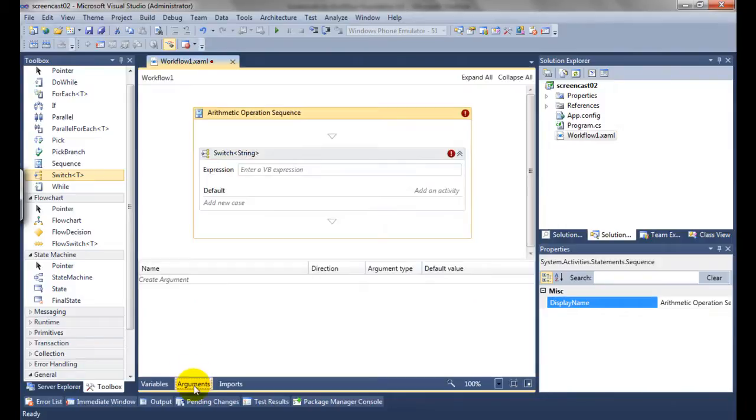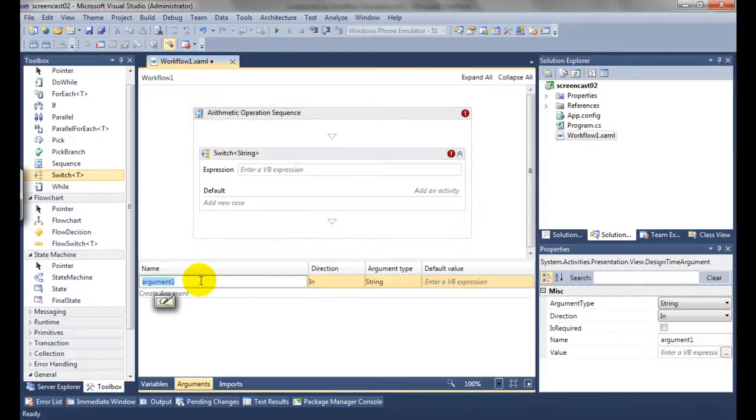So I'll create arguments. I've selected this sequence, and I'll create one argument. This is my arg1, and there is another thing, the direction. It could be in, out, in/out, or property.